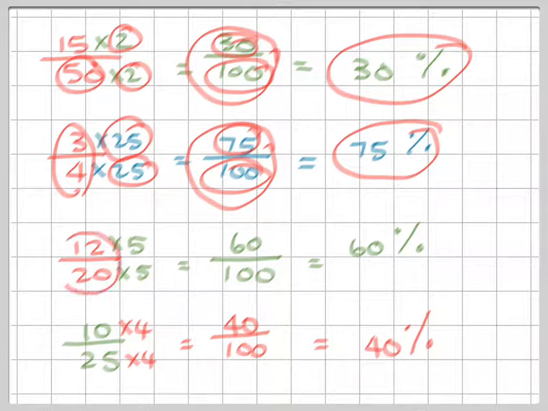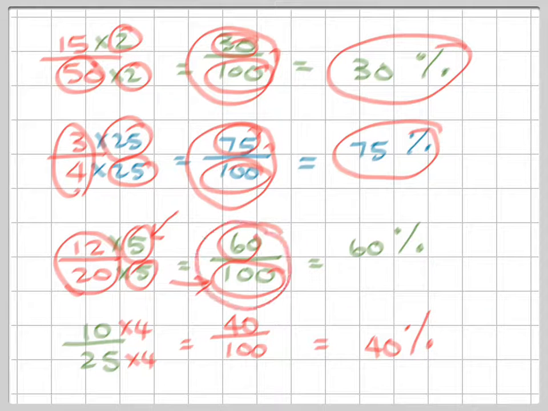Here we have 12 over 20. 20 is a factor of 100. So we can multiply 20 by 5 to get it to 100. Then we multiply the numerator by 5. That would be 12 times 5. That becomes 60. We now have 60 over 100, which is 60%. So you have to look at your numbers carefully, and if there are factors, this is how you handle them. It's the quickest way to get into percent mode.